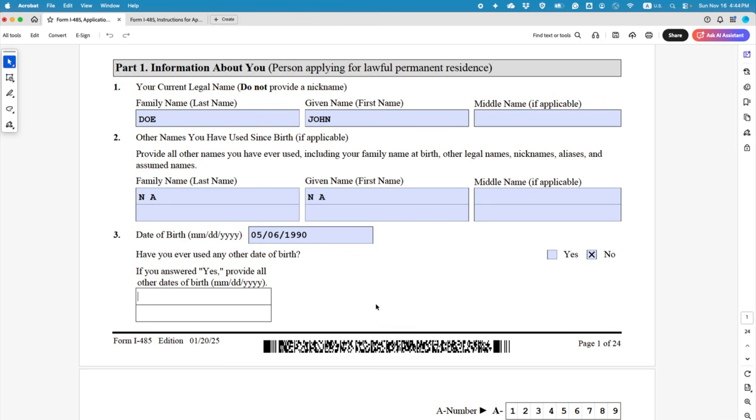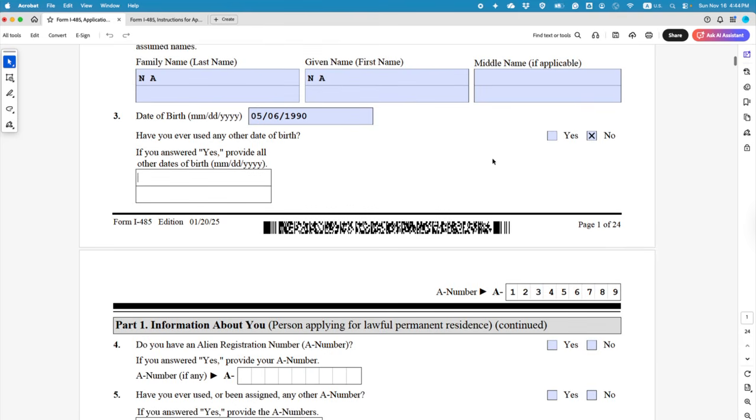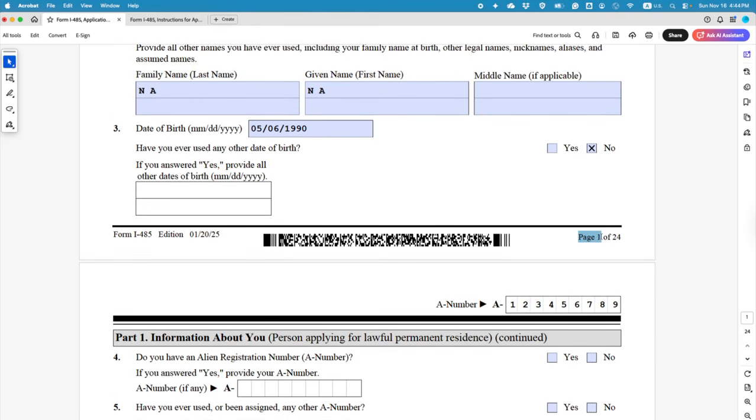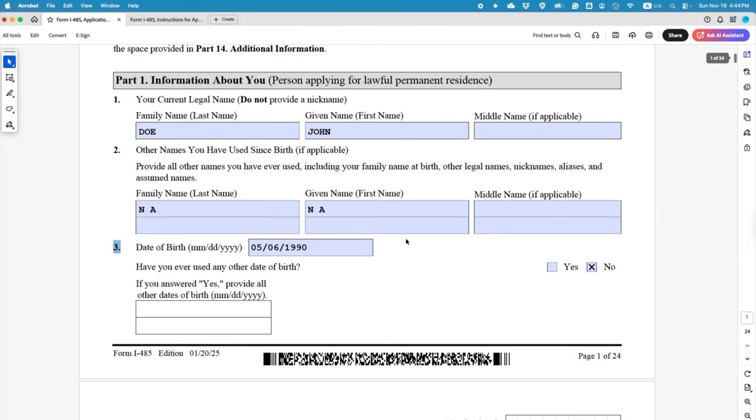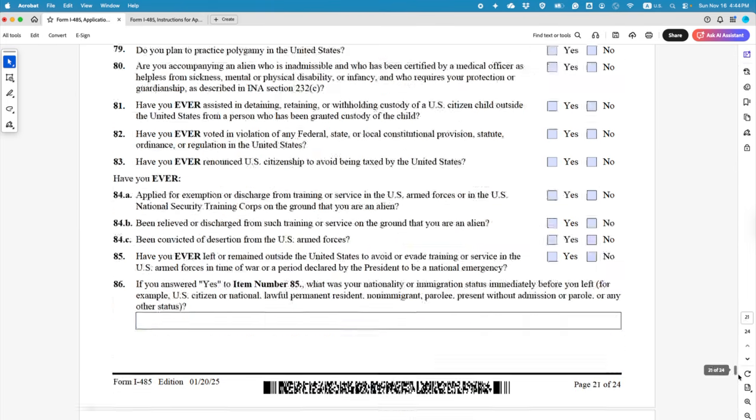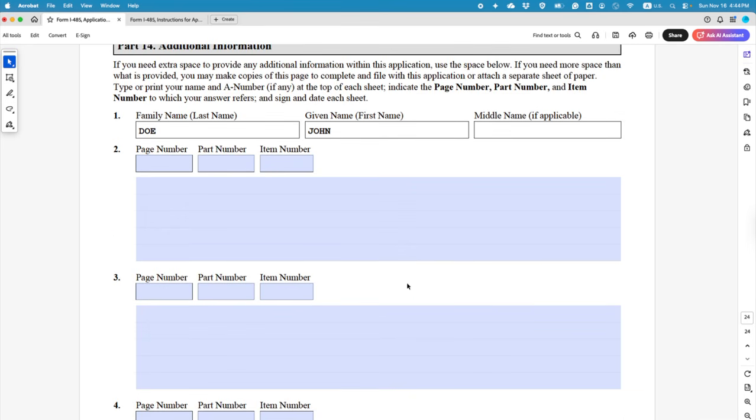And then I would recommend you go back to page 1, part 1, number 3 that we are filling. If you have multiple birth dates, then go to part 14, which is the explanation part.